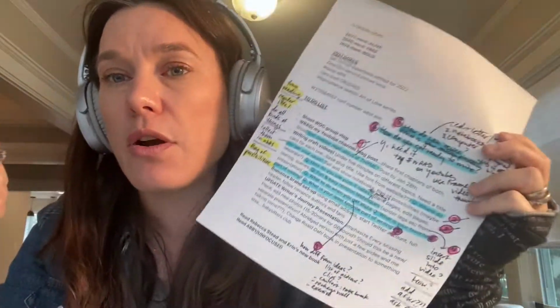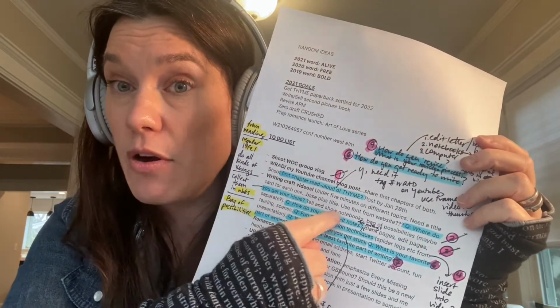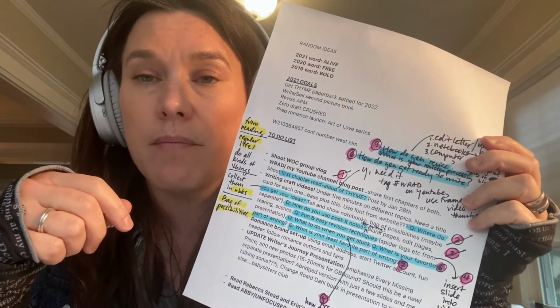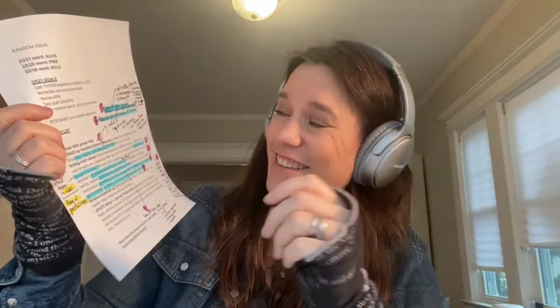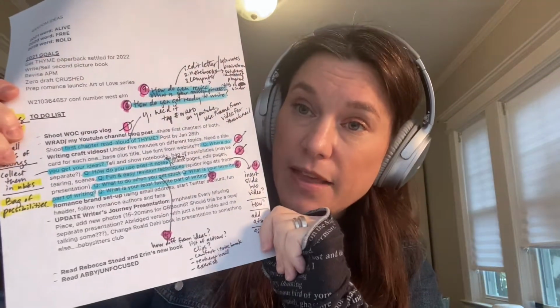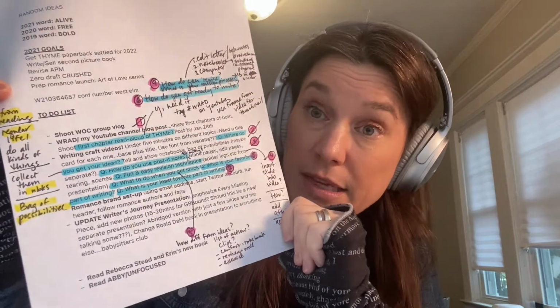And I love using markers because I'm very visual, and it helps me see what I need to do and what the key parts of those things are, to use those colors. It's also fun, and it's nice to have a little fun sometimes when you're working. So that's the first thing I do: I take that edit letter or beta reader feedback, break it down, and make a list.